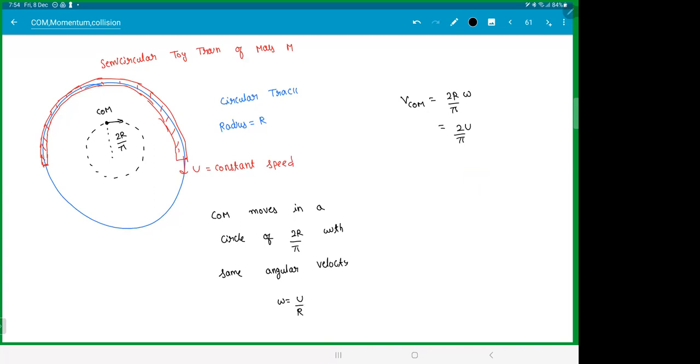Please check. This should be a good mains level question actually. Not tough, right? But if the idea strikes, it is easy. If you try to do it with integration, you can do it. You take a small piece here, d theta. Then we say momentum is I cap, j cap. Then you integrate all I cap components, j cap components, and it was quite long. Indirectly, you're finding the center of mass only.